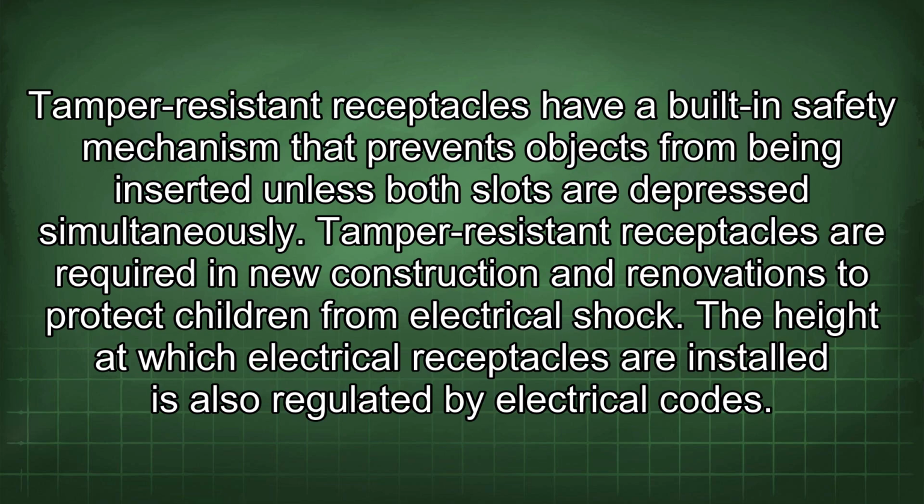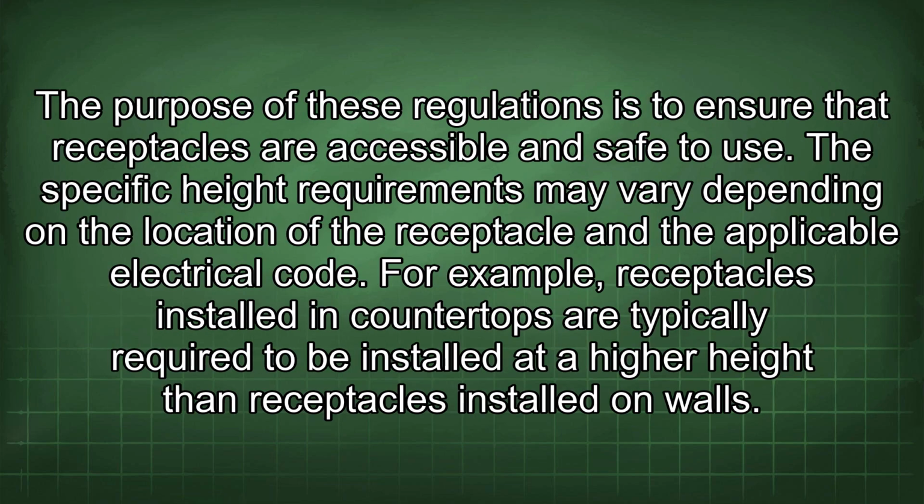Tamper-resistant receptacles are required in new construction and renovations to protect children from electrical shock. The height at which electrical receptacles are installed is also regulated by electrical codes. The purpose of these regulations is to ensure that receptacles are accessible and safe to use. The specific height requirements may vary depending on the location of the receptacle and the applicable electrical code.